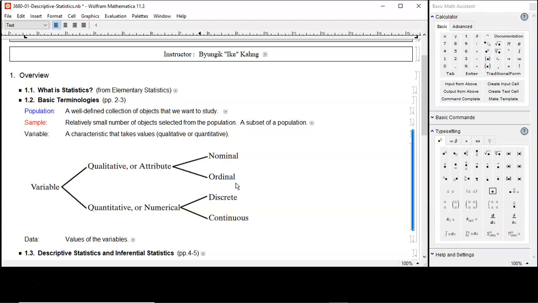For example, this course, Math 3680, has a prerequisite. That's Math 2424, Calculus 1. And that also has a prerequisite. That goes back to Math 1600, Trigonometry, and that has a prerequisite. And that goes back to Math 1100. So what do we have? We have an order. That kind of thing is an ordinal variable. Even though we have course numbers 3680 or 1100 or 2424, we don't do any computation with those, so they are not quantitative.